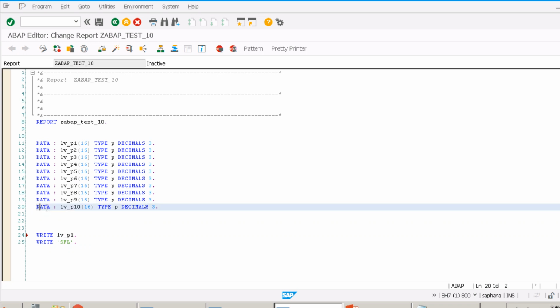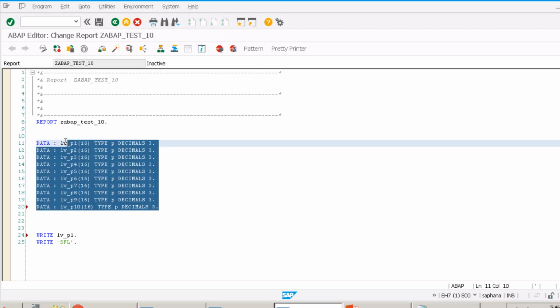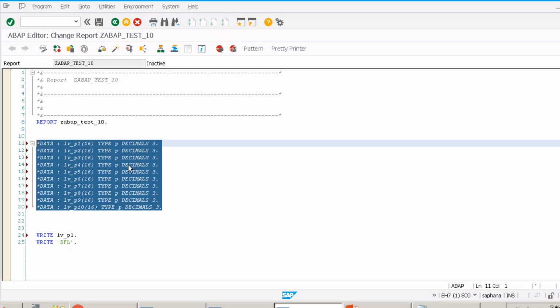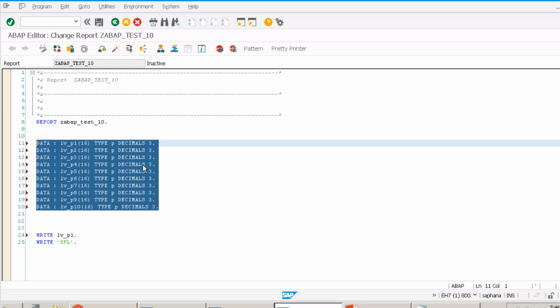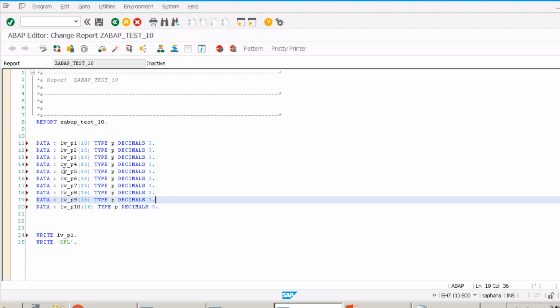Sorry, double quotes: double quotes you have to put individually in each line, and wherever you put it, everything after that becomes commented. But a star always comes at the beginning first, and then you can select this entire piece of code and press Control and less than. It will all get commented, and similarly you uncomment it using the same technique, Control greater than. So that is the difference between these two.